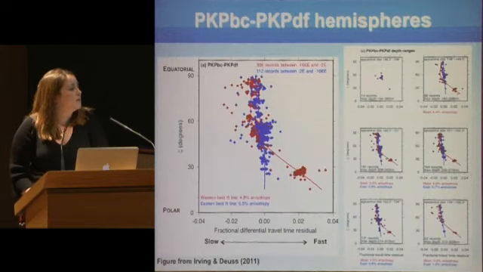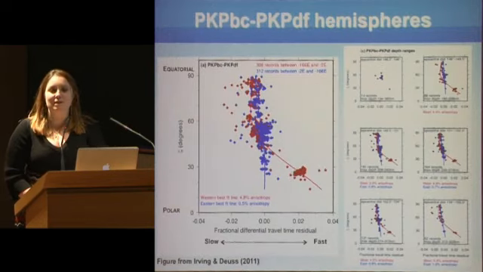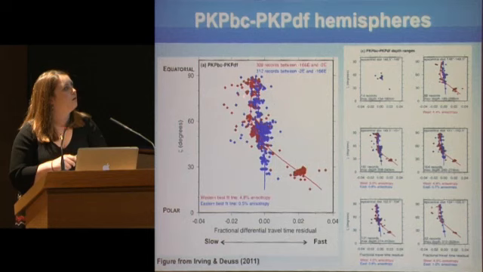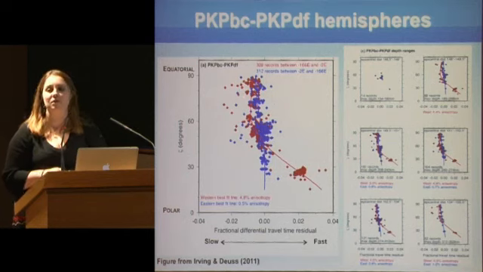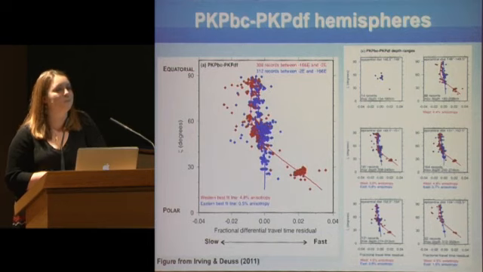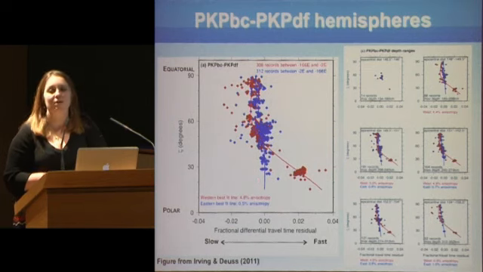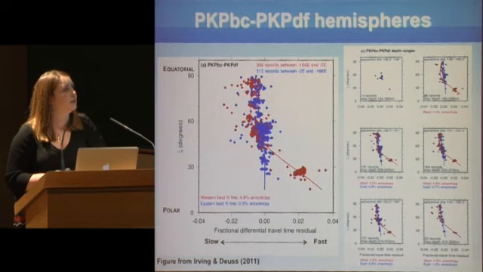When we use the best fitting boundary locations, it's immediately apparent that we have done a good job, that we see the anisotropy in the Western Hemisphere fitting the data very well. So we see about 4.8% for the PKP BC, PKP DF data. Whereas in the Eastern Hemisphere, we see significantly less anisotropy. A small value of around 0.5 to 1% fits the data best.